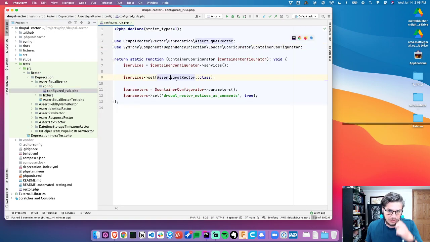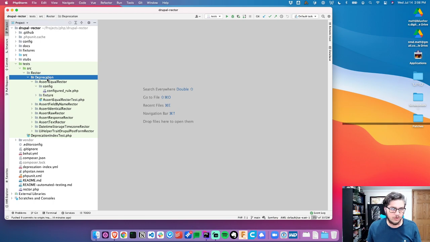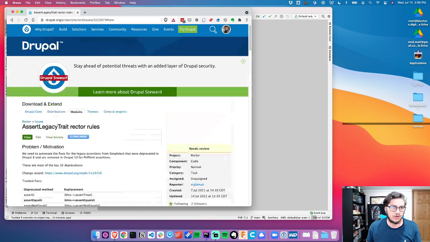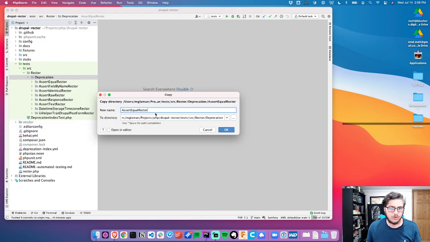We're going to copy this and make a new folder called AssertLegacyTraitRector. We're going to create a new rule called AssertLegacyTraitRector.